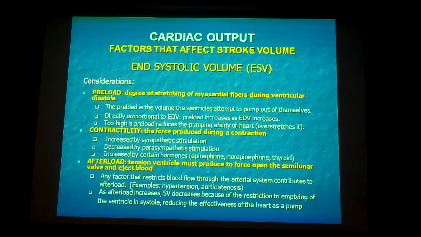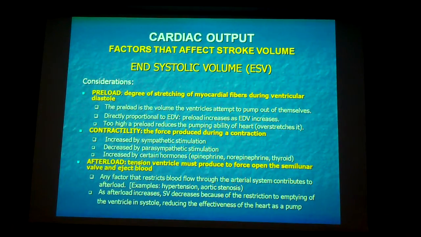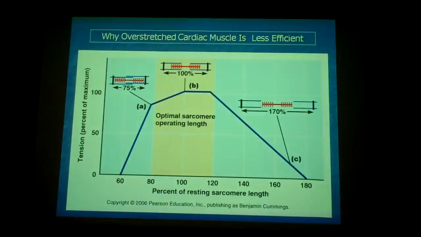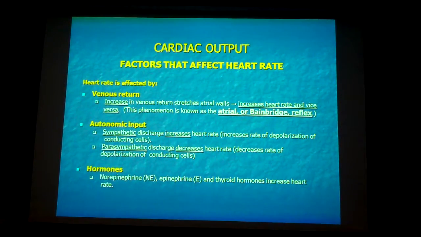Someone who has high blood pressure, say somebody has a blood pressure of 190 over 125. That 125 is the pressure existing in the aorta between heartbeats, isn't it? The resting pressure. So the ventricle has to contract hard enough to overcome that pressure before blood will even get out of the ventricle. So you're increasing the work, the tension that has to be produced by the ventricle in order to get blood out of itself. So those are some factors that affect stroke volume.